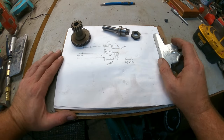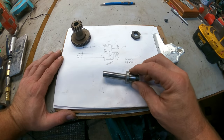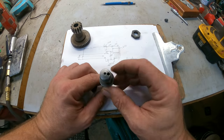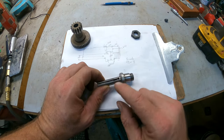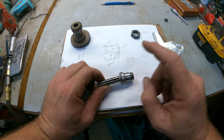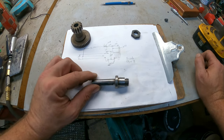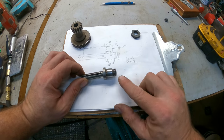All right, so I made a rough drawing of what this is supposed to be. You can see, like I said, how bad this shaft is bent here. It does have a hole drilled through here. This is just a regular center, but this hole goes all the way up through here, and then this channel is cut in here. That's so you can oil it, so it can get some oil down inside this gear here. But all in all, it's a pretty simple job to do.